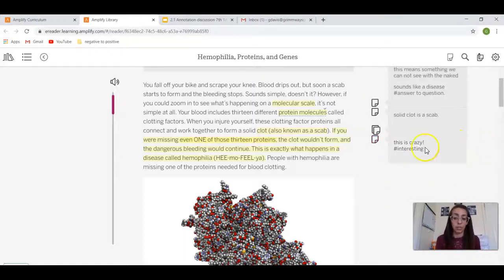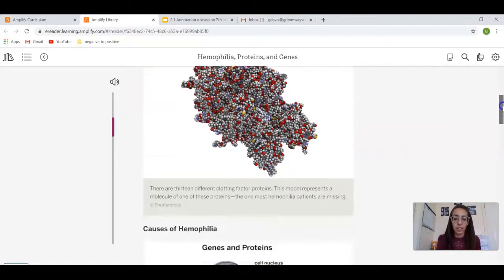Remember, we're all different here. That's why we're learning about traits. If we were all the same, we wouldn't have a reason to learn about traits and proteins. Our proteins would all be the same, but we're learning right now that they're not. So now we see, okay, I found something interesting, and then I can just keep going down, and here's an image.